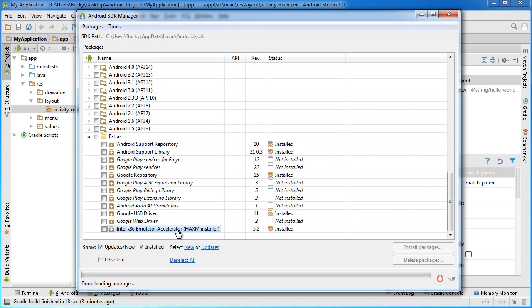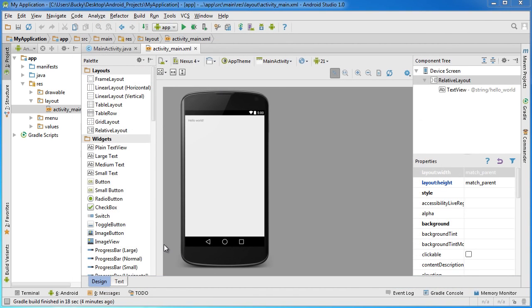What this is basically, whenever we develop these sample apps, we're going to run those on emulators, which are pretty much like little virtual phones that we can use for testing. And those are kind of slow, so that package just helps speed up the entire process and makes it run a little bit smoother and faster. So if you guys wanted to know what that was, there you go. If you didn't, well, sorry for wasting your time. But that's how you get to the Android SDK manager from here.